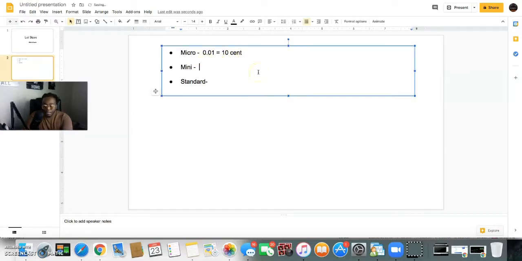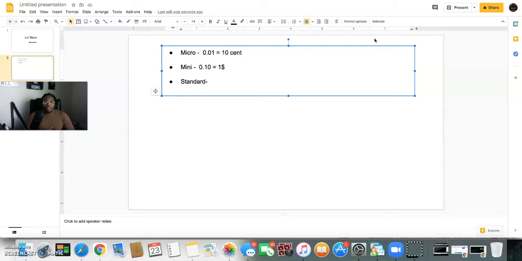So the mini lot, okay, equals 0.10. And once again, I have some people writing me like, oh, you're only risking 1 cent to make $200-300. No, it's not 1 cent. It's not 10 cents. It's basically Forex. You have to learn Forex talk. So 0.10 equals $1, not 10 cents. And I know what we're used to seeing, 0.01 is 1 cent, 0.10 is 10 cents. But in Forex terms, these are different.